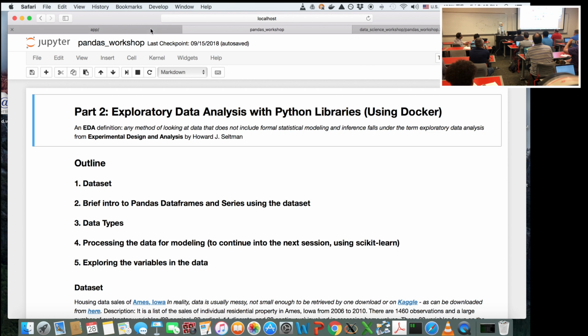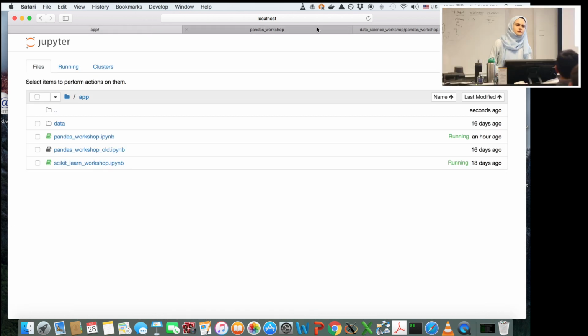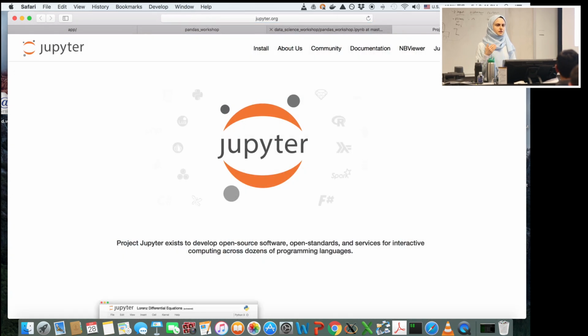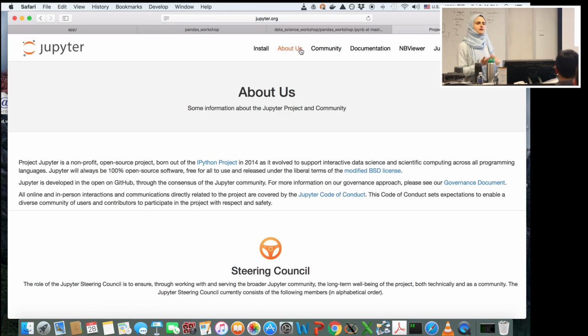What does Jupyter do here? Jupyter is basically a notebook. In addition to having the coding interpreter, you can have embedded text, images, and equations.